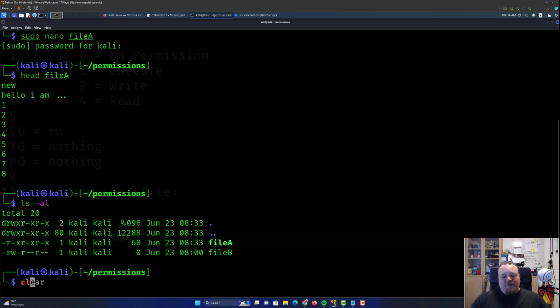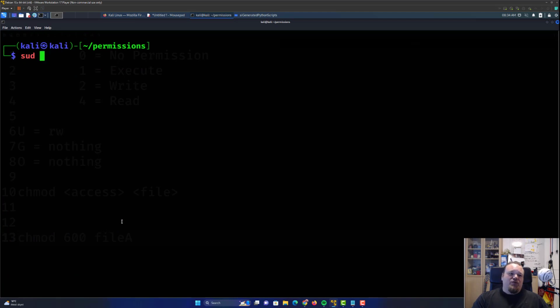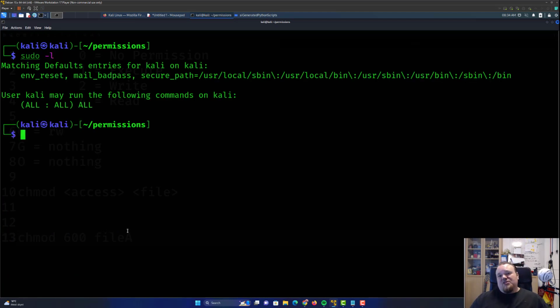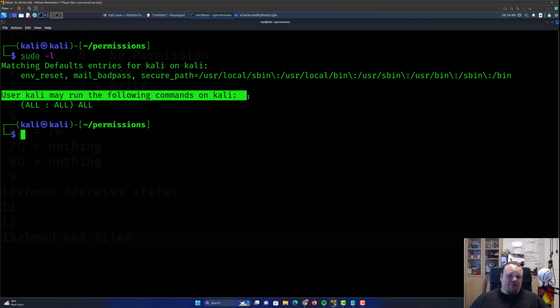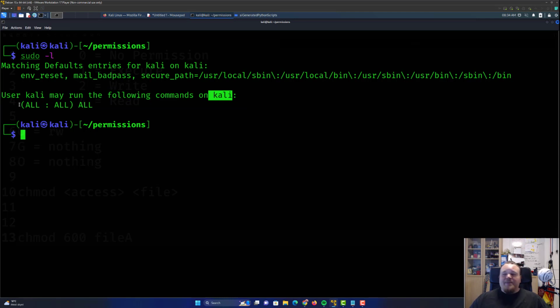There is a way for you to see if you write sudo -l. This is again a bit out of scope for the video, but let me just lay down an egg for you to go down the path. It's not a rabbit hole, but it's the path for you to go down. You will see this line here called user Kali may run the following commands on Kali. Alright, so I am the user, and as that user, I may run everything, as long as I type sudo in front.